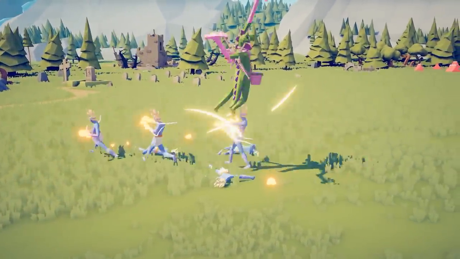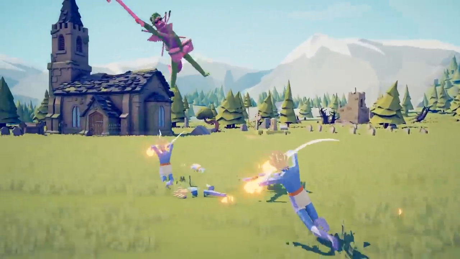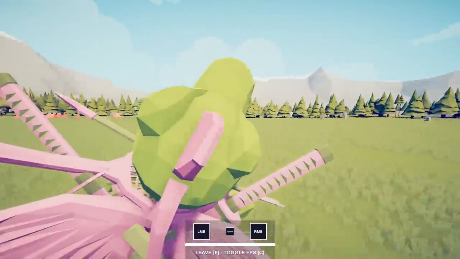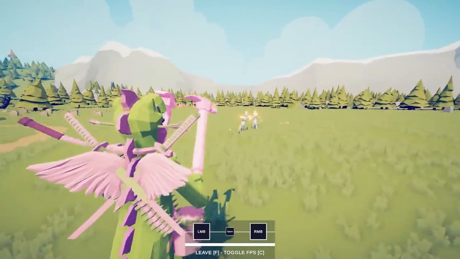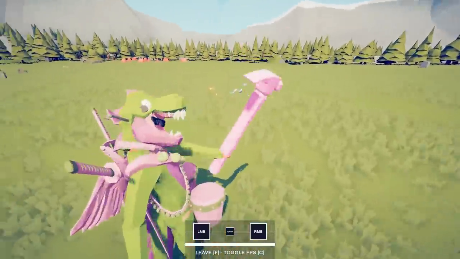There's 3 super boxers dead. I mean, he does have too much HP. The super boxer is there, grabbing onto him. Oh, he's so adorable. I love his little weapons. Can I just give them a snack?